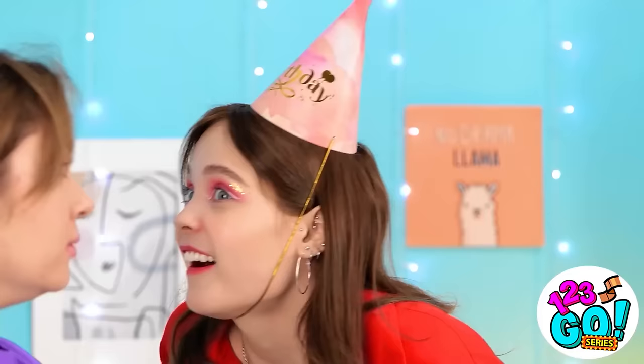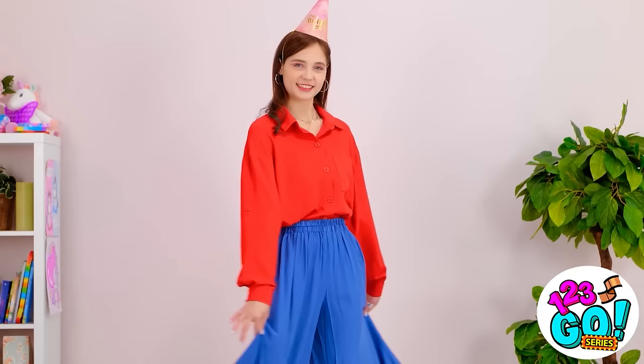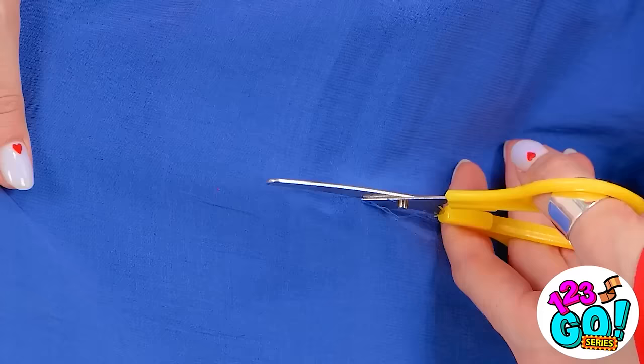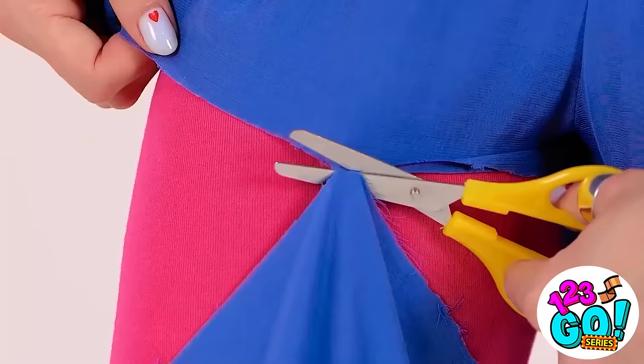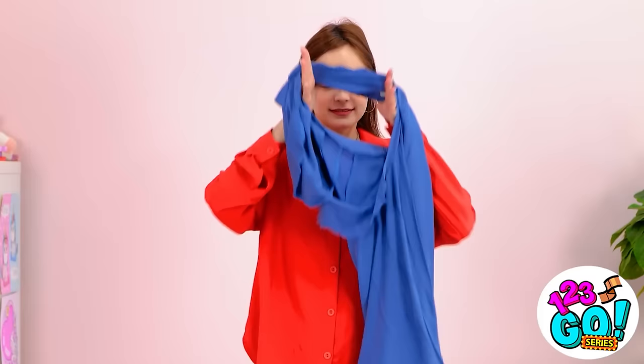They're actually pants! I really like the color! Oh man! They're absolutely horrible! Wait! Don't worry — we can totally fix this! Okay! Let's try it! Time to salvage this birthday disaster! Here are these giant baggy pants. Now I'll need a pair of scissors. I'll just cut off this leg. Now I'll just take them off again. They're pants no more! Over my head it goes! And then this leg becomes a sleeve! The disaster pants are now a shirt!